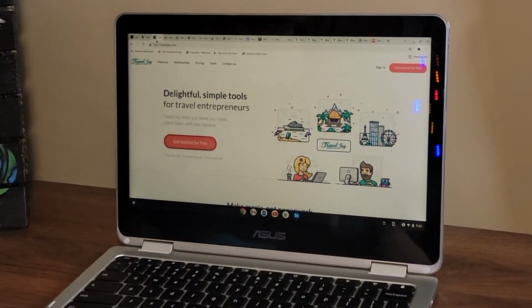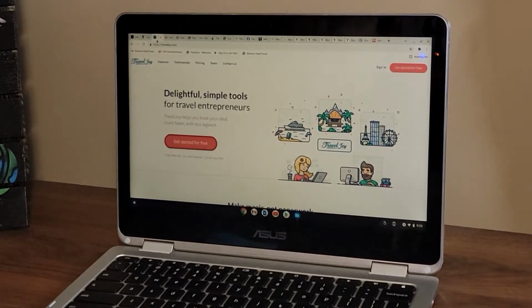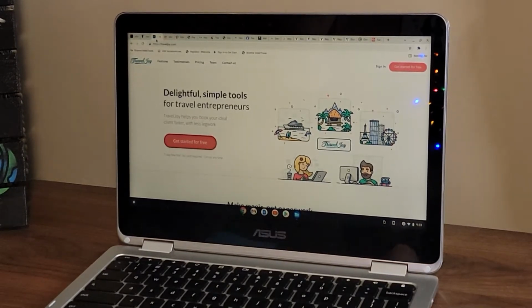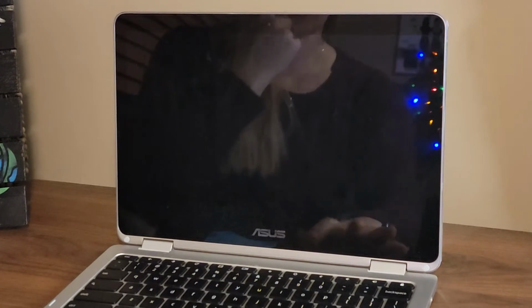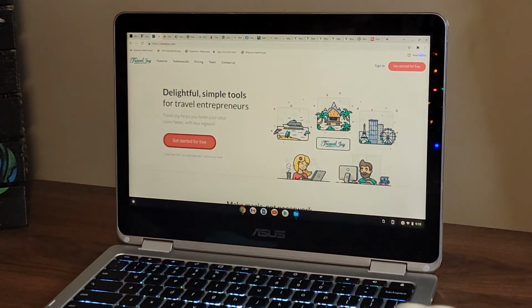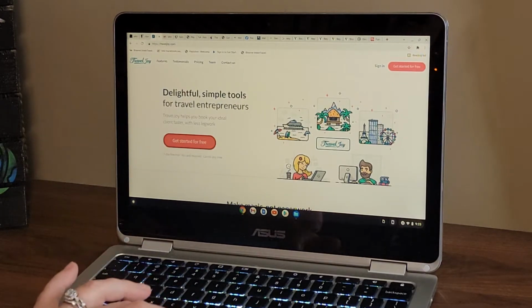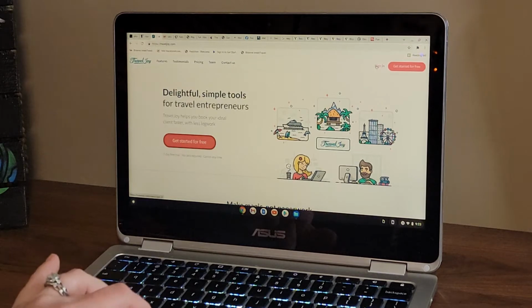So people ask me a lot of times why I would like to use a system like TravelJoy. I found many different reasons that have worked well for me within my own business as far as simplifying overall processes.